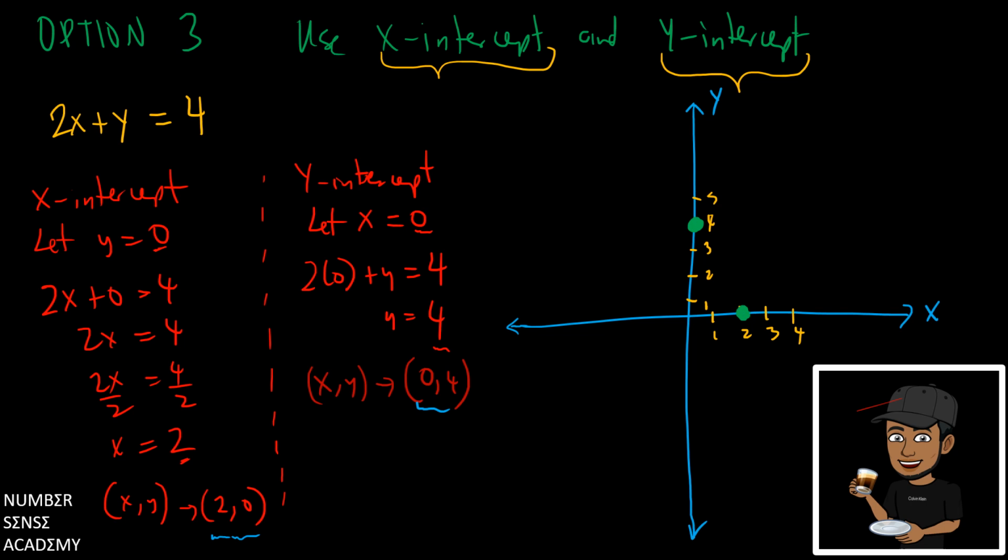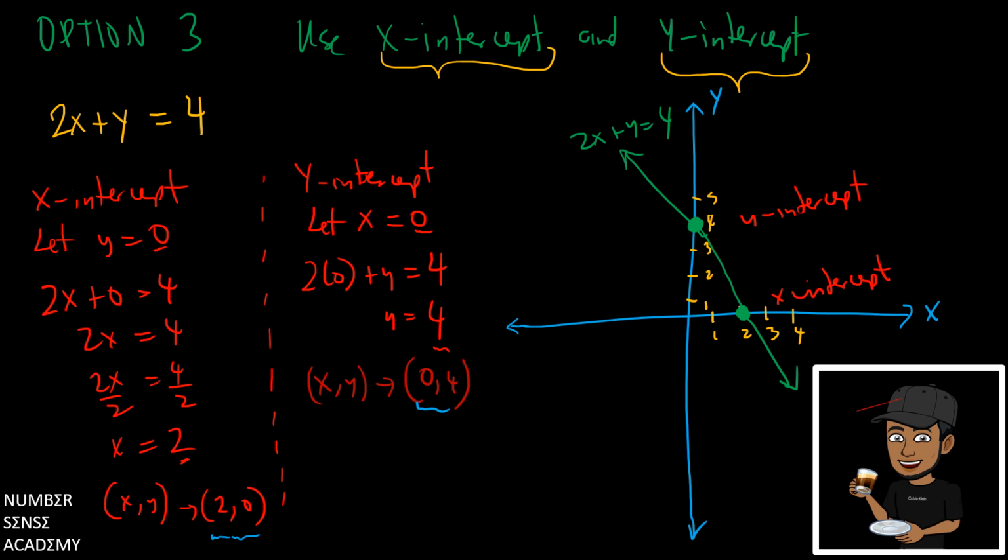Okay. So remember, this is the y-intercept. And this is the x-intercept. And then I just connect the two. Okay, the line is not straight, but that's okay. And my writing is not good. That's also okay. So 2x plus y equals 4. So that's the equation.